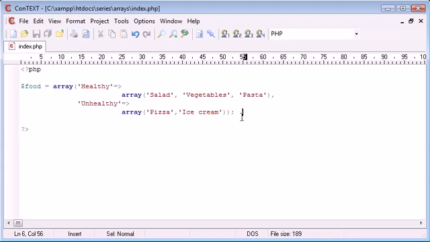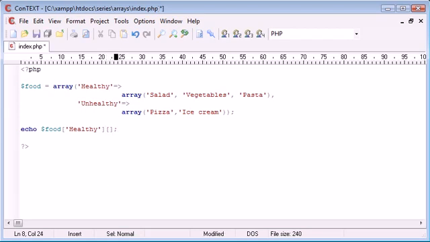So now how are we going to access each element of this array? What we've essentially done is we've created an associative array with the value of the associative healthy and unhealthy as an array. So we've created a multi-dimensional array. How are we going to access these different elements? Well, we can echo out food. Again, remember we're using our square brackets, and then we address healthy. But then we need to access either element or key 0, 1 or 2. So how do we do this? We need to add something around here to be able to access that.